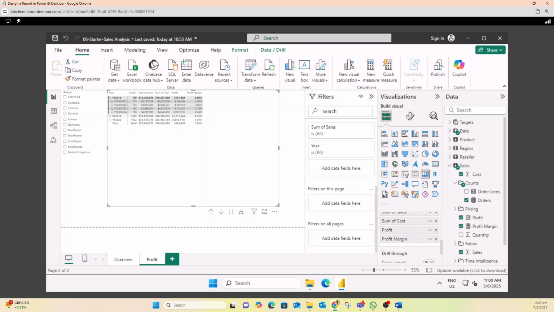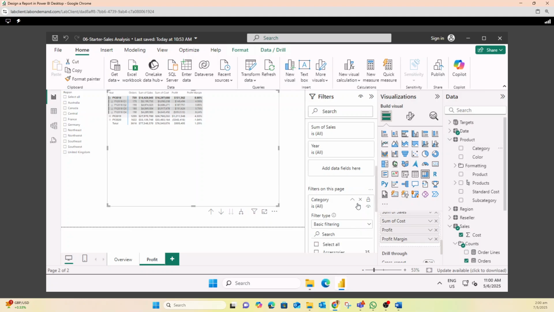Okay, you're going to drag and drop product category into this, add the filter on this page. Okay, then after that, inside the filter card, at the top right, select the arrow to collapse the card.